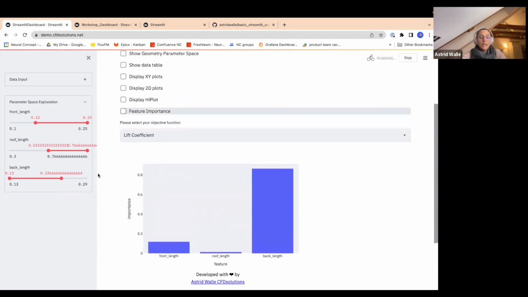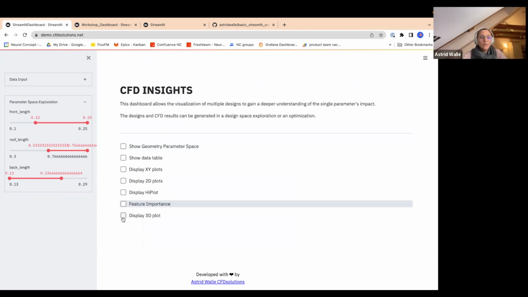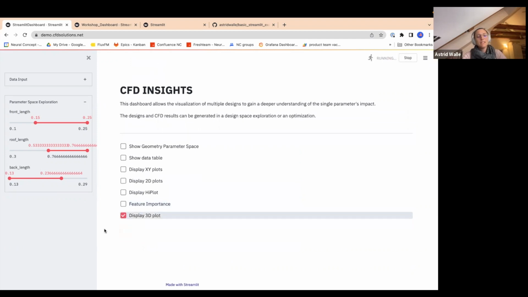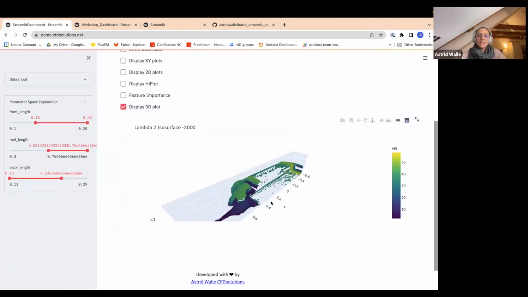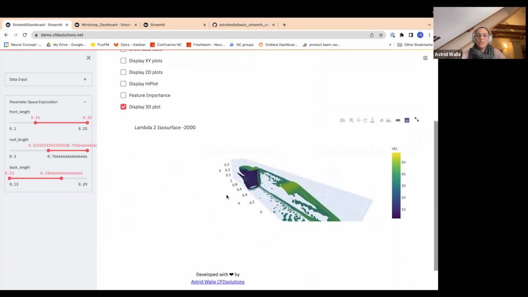And then what is also included right now, but to be honest is not super nice in this version, so I will update it at some point, because this has been done with Plotly.